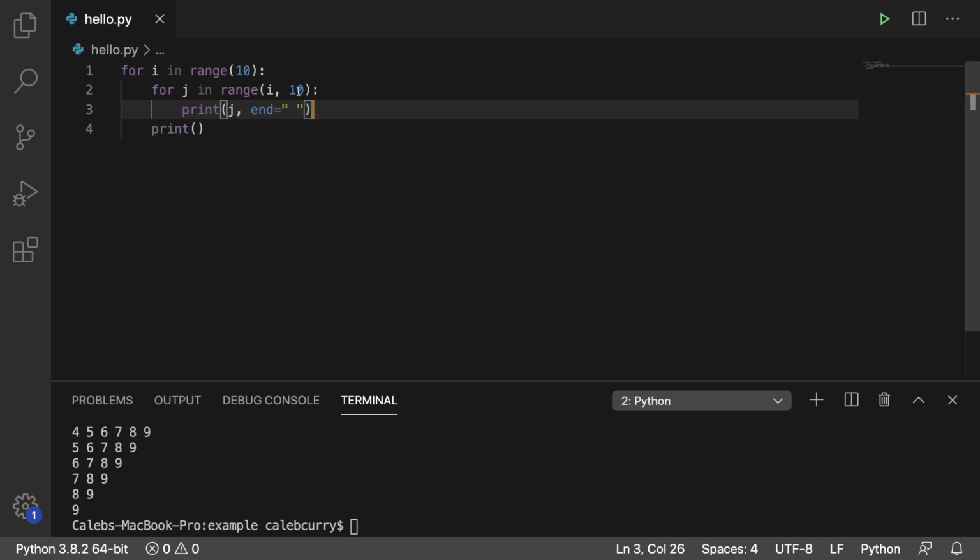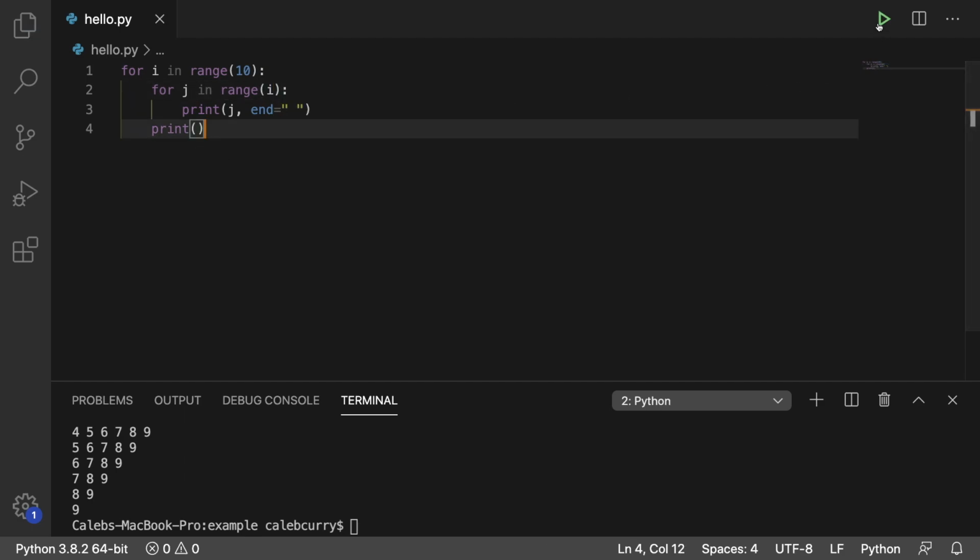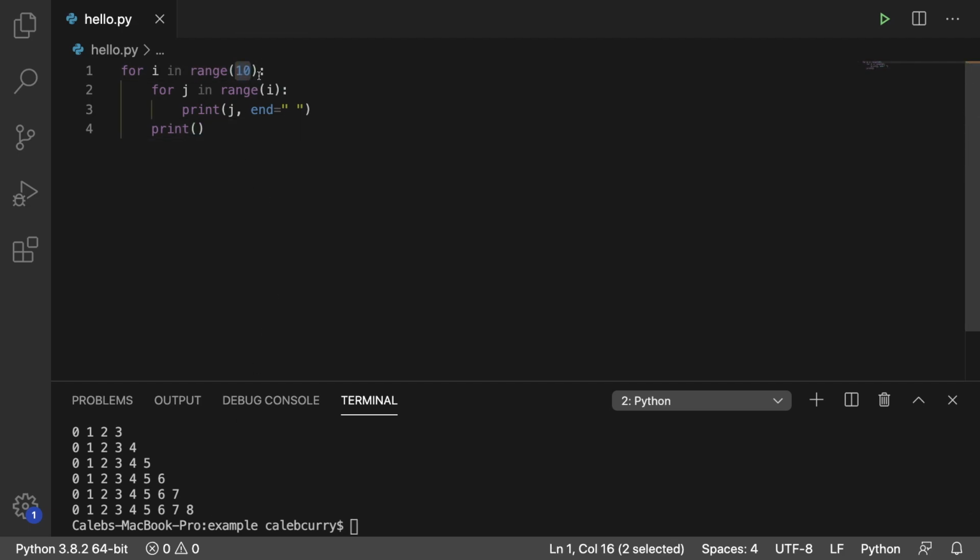And we can do a similar thing using i as the ending position, and that's going to be exclusive. So now when we do it, we get a similar thing, but it's in the opposite direction, and it ends at 8, actually. And maybe that throws you off just a little bit, but let me explain. When we put 10 here, that's exclusive, so the highest is 9. So when i is 9, the last iteration, we pass that into here, and the 9 is excluded, so we get all the way up to 8. If you needed that 9 in there, you just say i plus 1.